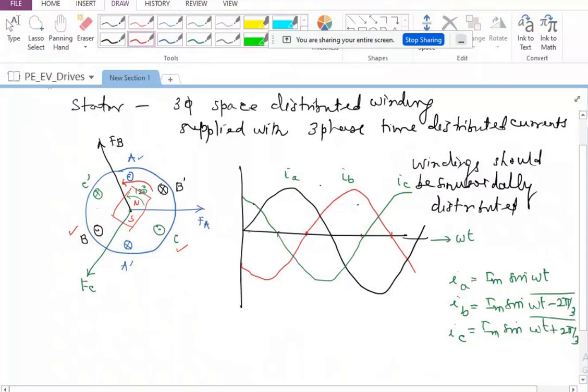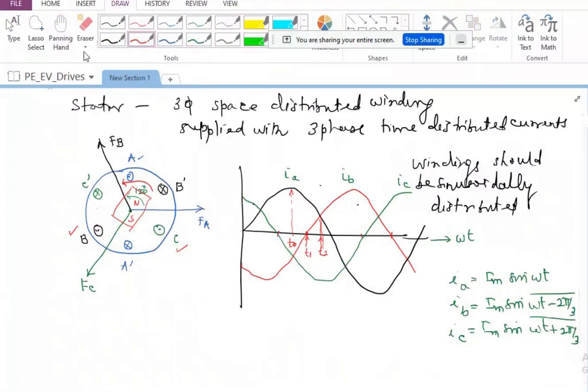Okay. Now let us try to look at a point corresponding to t equal to t naught. Then I'm going to look at what happens at t equal to t1, and let me look at what happens at this point corresponding to t equal to t2. So these are the three points I'm going to look at.